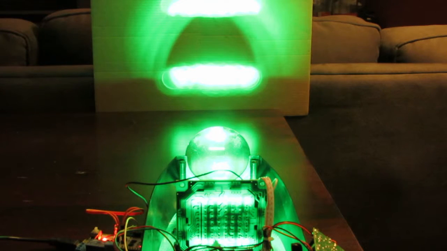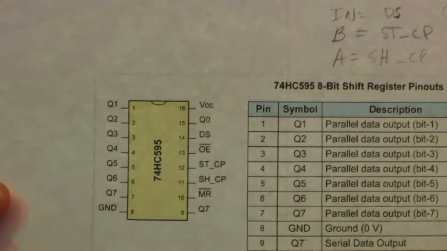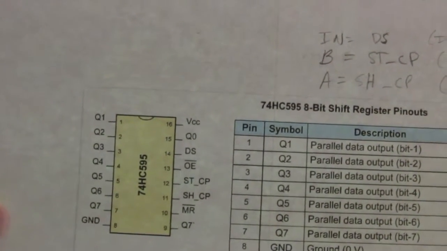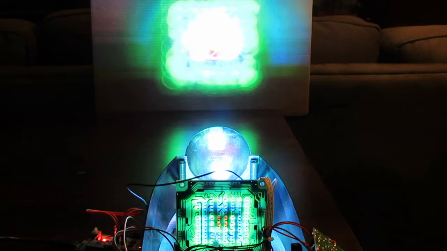The data pin is hooked up to pin 12 of the ESP, latch on 13 and clock on 14. The chip they're using is called the 74HC595. You can see with the cardboard so close, but it's a lot easier if you look at the back of the board. The lights are so bright they shine through the PCB.